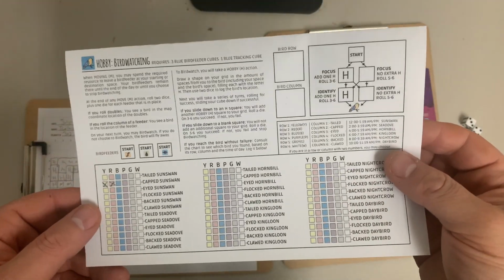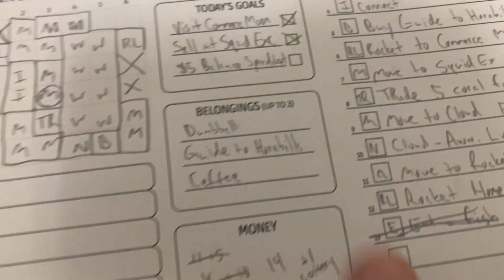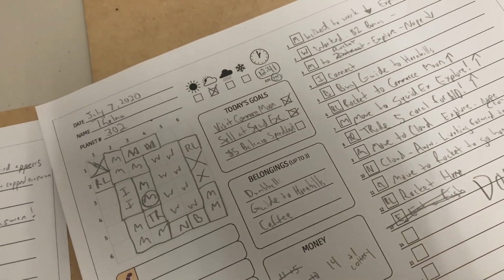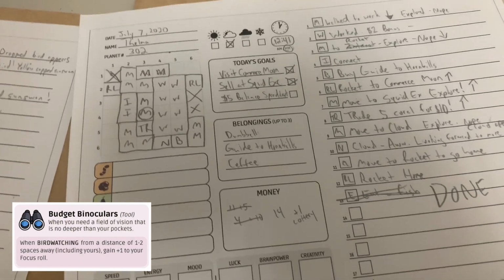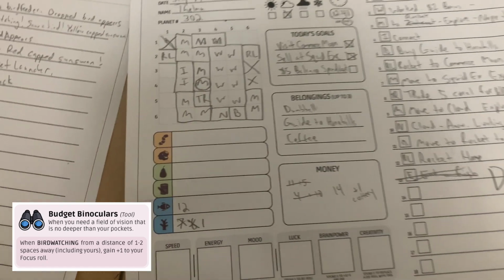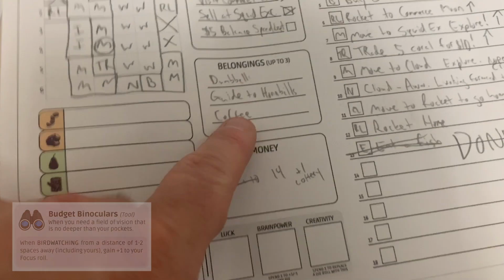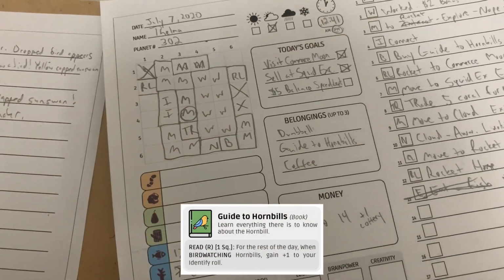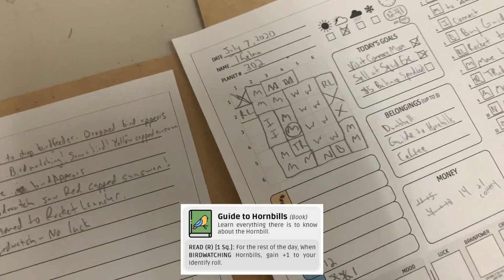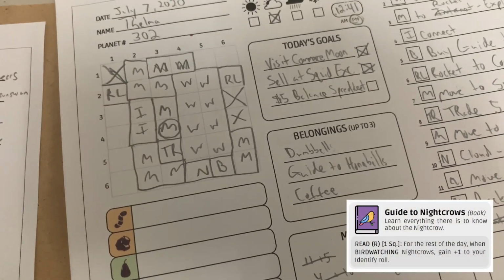And that's where I'm at. I've seen 2 birds. One quick thing I forgot to mention is the guide to hornbills. There are a variety of items that you can get throughout the game via the store or through other methods that will help birdwatching, make birdwatching easier. So this is my actual character sheet today. I bought the guide to hornbills, which makes identifying hornbills easier. I believe you don't have to place the H. Oh no, it's +1 to your die when rolling your identify roll.